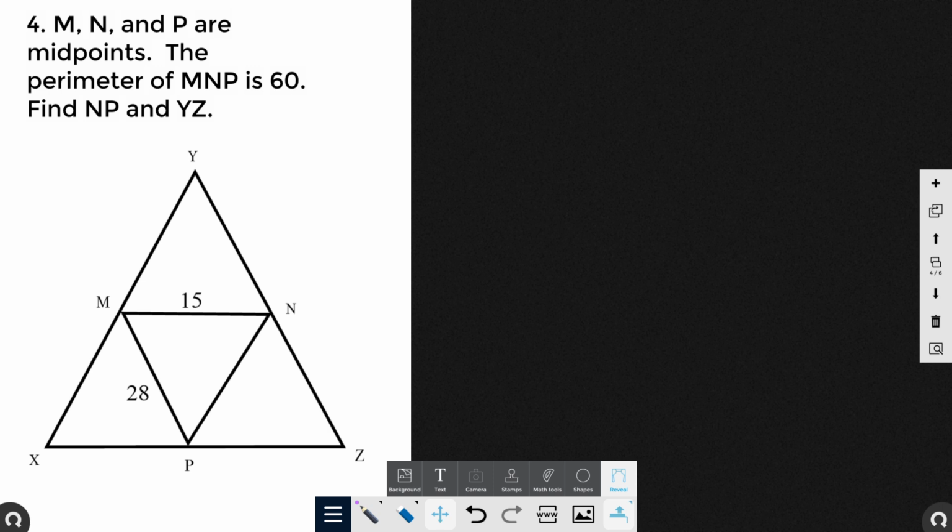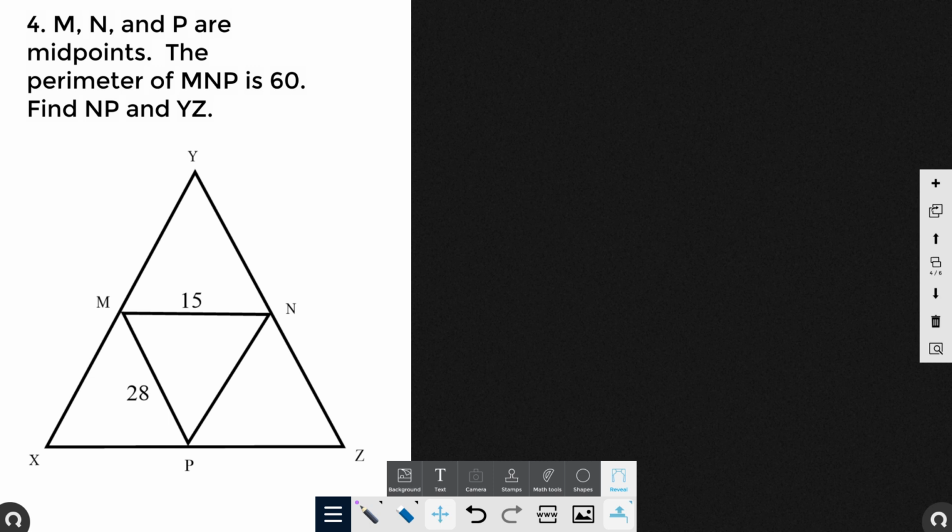Now, read the first point on your index card. What's the first thing say? Parallel to the third side. So the ones that are parallel to each other are the relative mid-segments that go with that third side. So when we look at MN right there in the middle of the triangle, it is parallel to side XZ. So MN and XZ are mid-segment third side. When I turn my triangle, when I look at MP, MP is parallel to YZ. So that's the third side that goes along with it. Okay? And then NP and XY would be mid-segment third side.